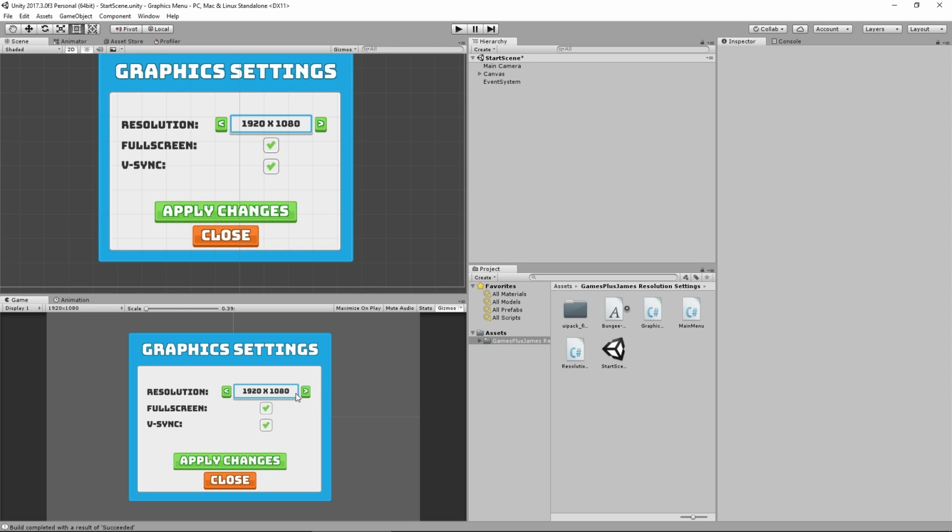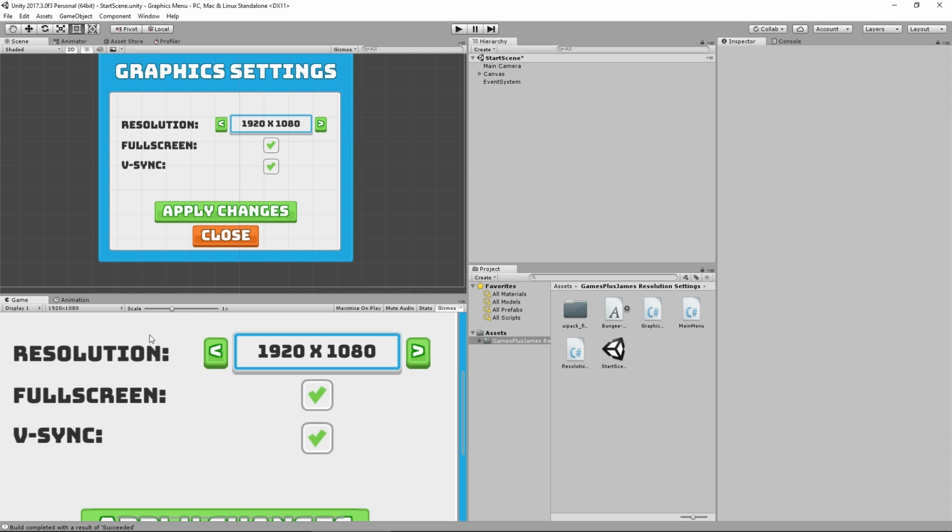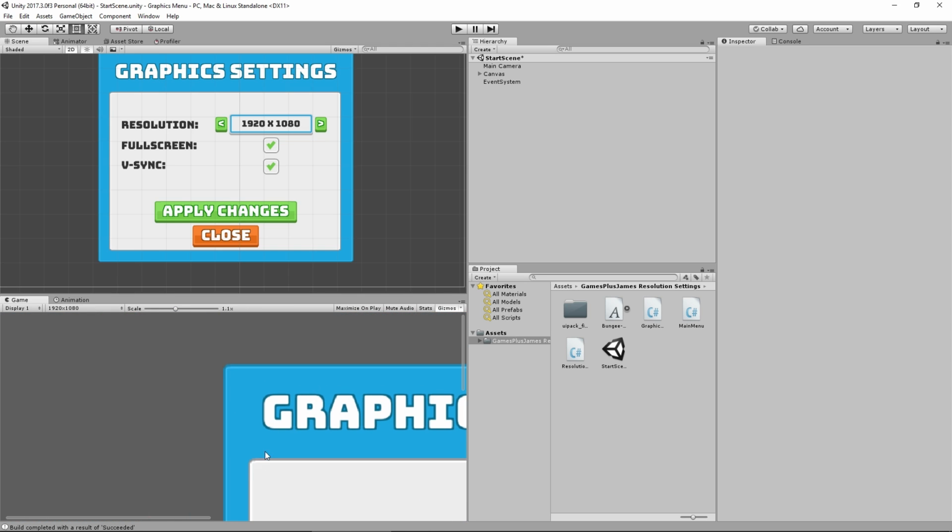Basically what would happen, if you had it on windowed mode and your menu on this side of the screen for some reason, and you made it suddenly big to 1920 by 1080, is that all you would see would be this area of the screen here, and suddenly you can't switch back to the original resolution that you had.